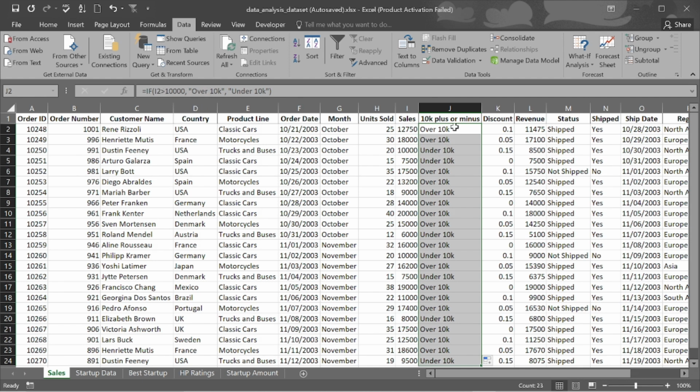If this first cell is over 10,000, that is the condition we are giving it. Then after you put a comma is the value to return if the condition is true. If that condition is true, return this value. And the next will be the value to return if the condition is false. You will separate all three parts with commas.